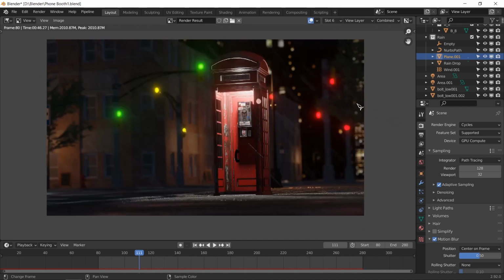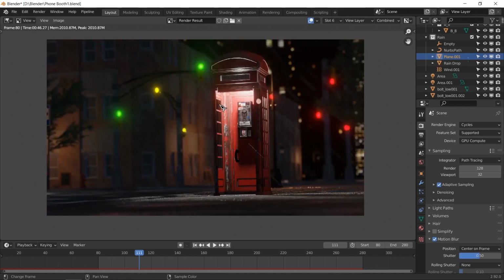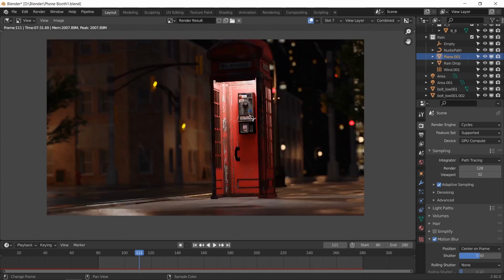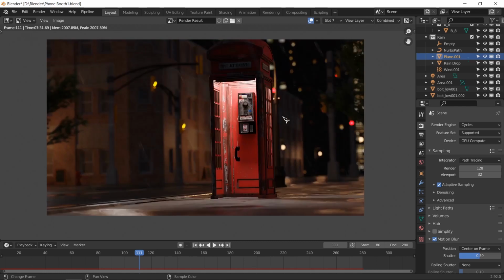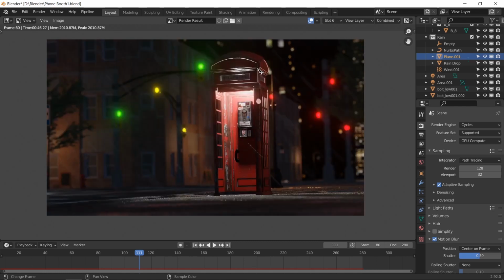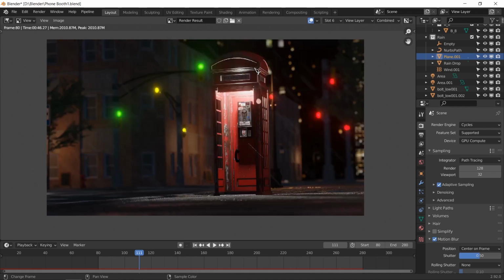The thing that makes this render stand out is the glow, first of all, and I did have the rain going at a fairly steep angle, so I fixed this just a bit so it's not so steep, as you can see. And this is on a different frame as well, frame 11, this is frame 80, so we do have a little bit of a difference. And the light inside the booth that we made is kind of piercing through, and I don't mind that.